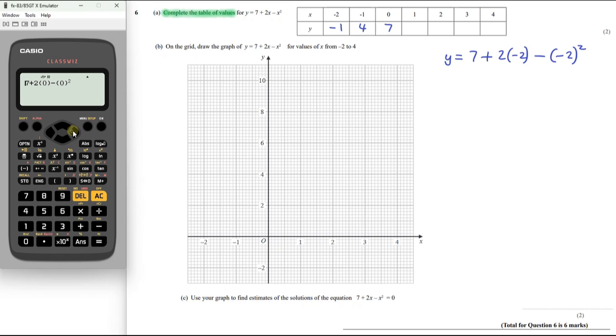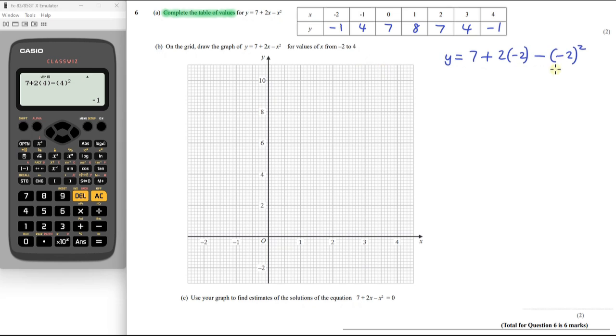If you did want to skip along while I do this, then I won't be offended. That's absolutely fine with me. So when x equals 1, y is equal to 8. Now when x is equal to 2, this does take a bit of time, but I think it's definitely the best way to do it. It means you're not going to make any mistakes. So that's 7. And now let's delete 2 and put 3 in. And we get 4. And finally, when x equals 4, we get -1. Okay, so that is my table of values.